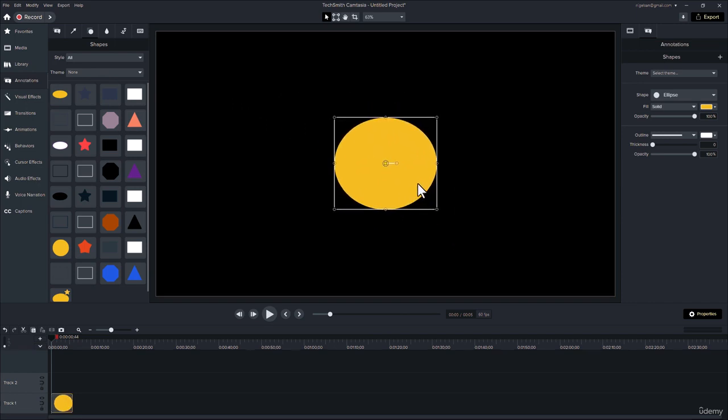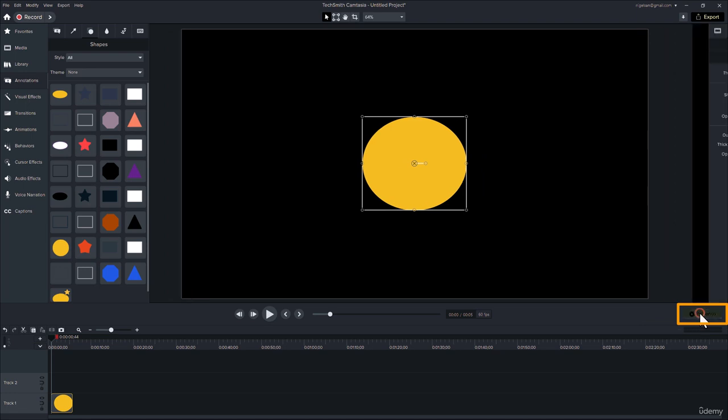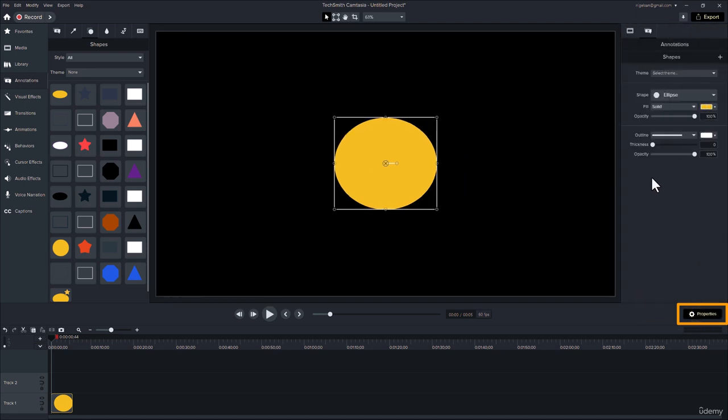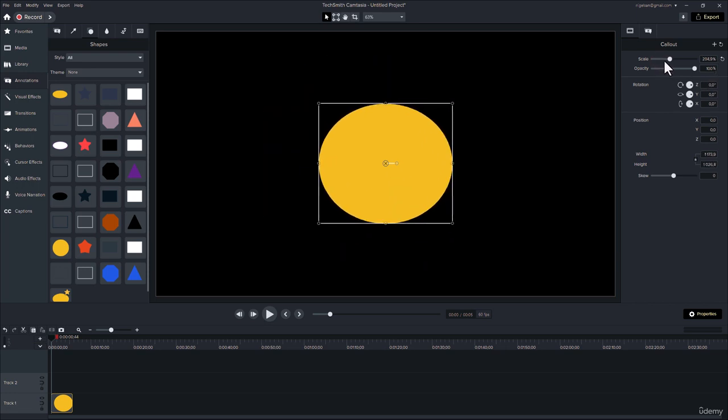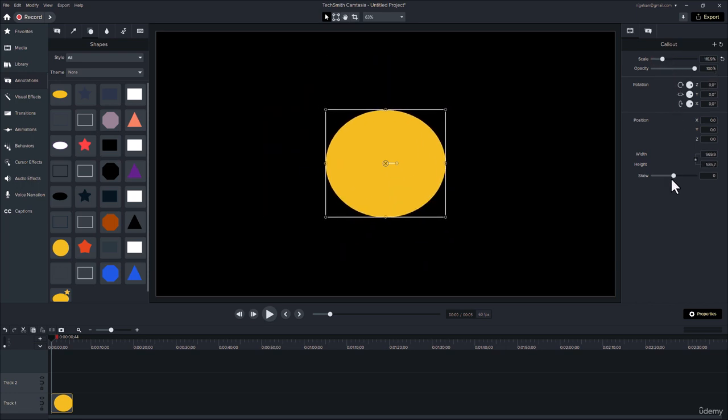Beautiful. I'll make it bigger and I'll put it in the middle of the screen. No problem. On the right side, we have something called Properties. We can hide and enable it back again if it gets in our way. Inside of this tab, we have essentially all the properties that can be changed for this little shape. We can, for example, change the scale, and I will not go over everything because it's a matter of really clicking around yourself. You can, of course, rotate, change the opacity, and so on.